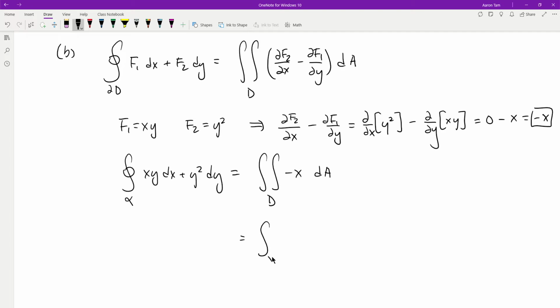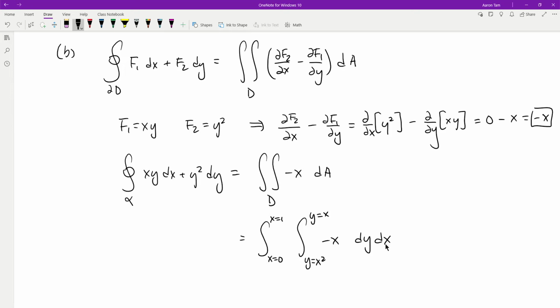Integral from x equal to 0 to x equal to 1, integral from y equal to x squared to y equal to x, negative x dy dx. How to set up a double Riemann integral over a two-dimensional region of integration on the xy plane is something that you learned back in chapter 7, 2 chapters ago. You should not have any issue figuring that out.